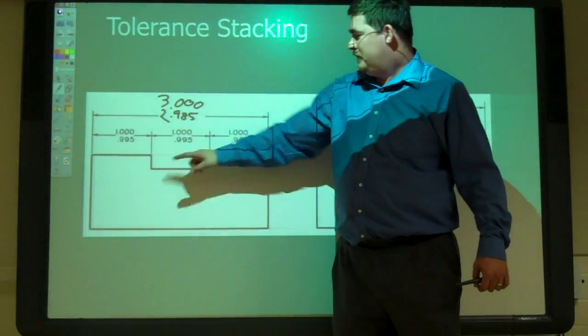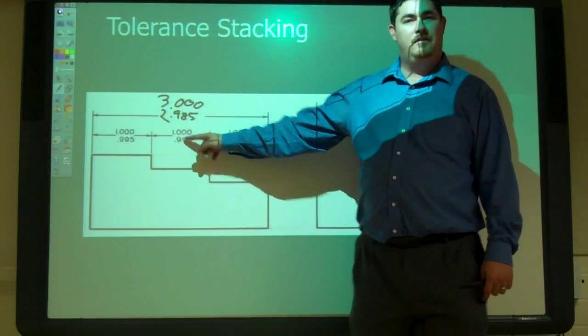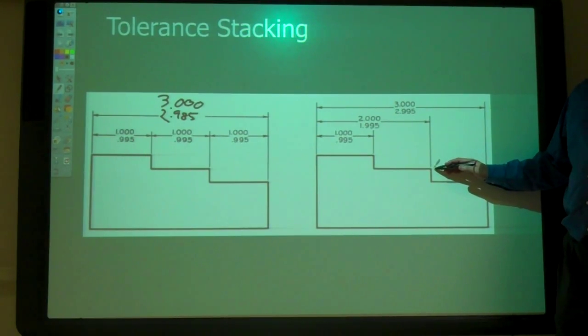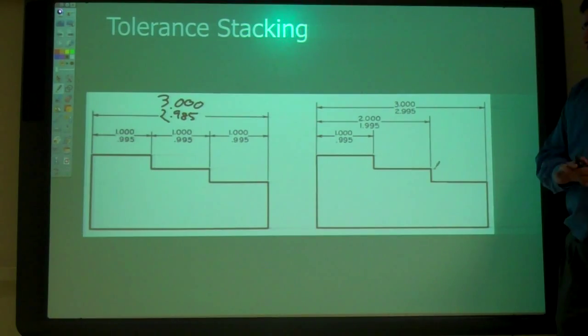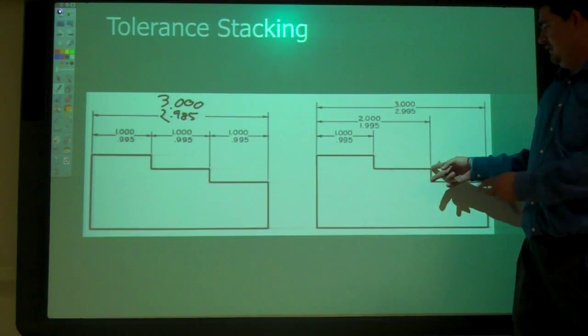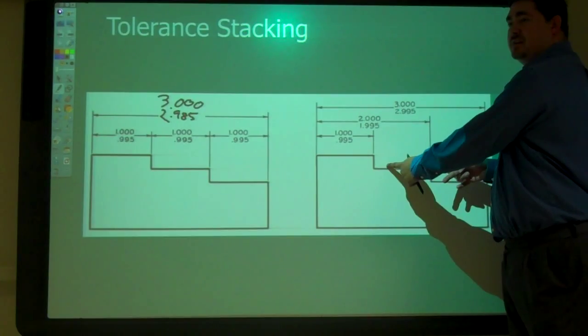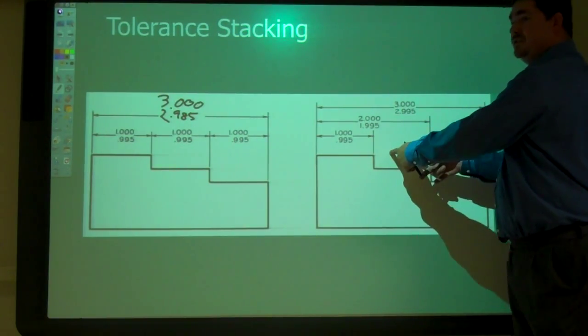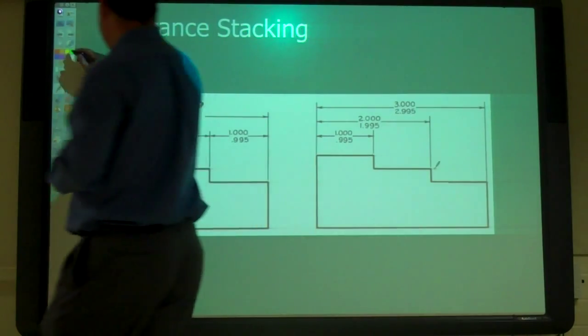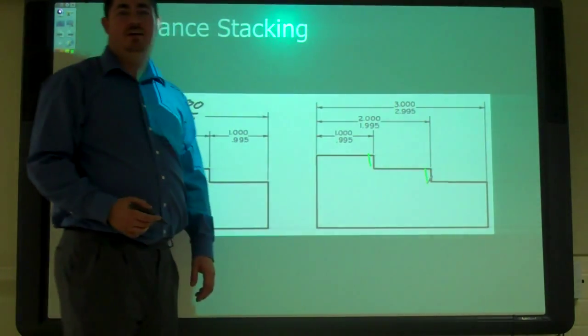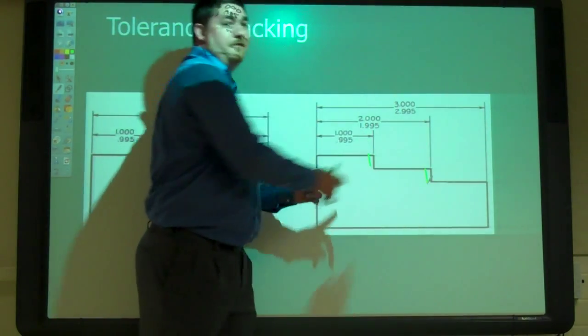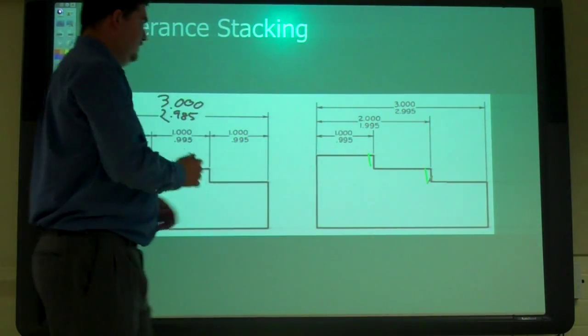So you have to add up all the small sizes for that. So now, the entire thing can have a lot more variation than over here. But what about this segment right here? On this one, this segment right here is that, right? On this one, the segment can be from 0.995 to 2.0. You subtract 0.995 and 0.995. Yeah. So they're going to be either both on the small size, both on the big size, or one on the small size, one on the big size, or this one on the big and that one on the small, right?